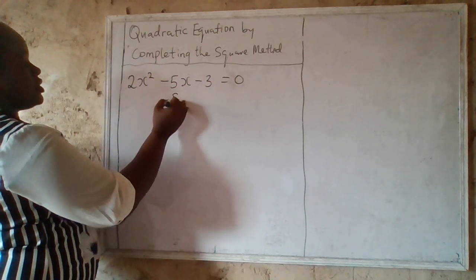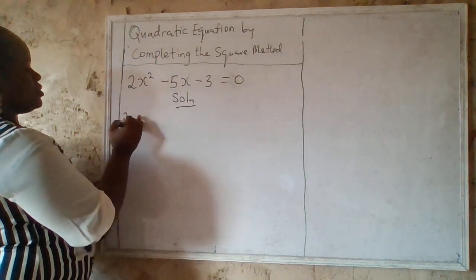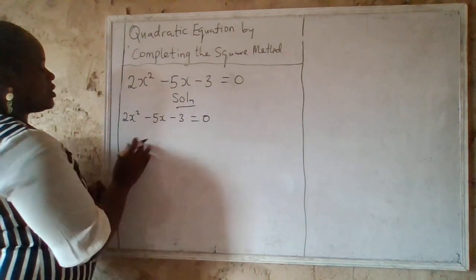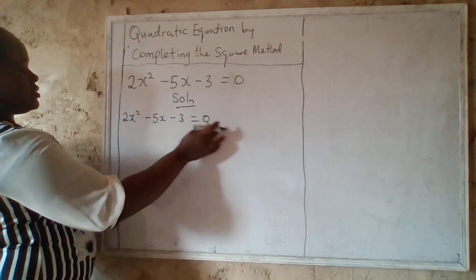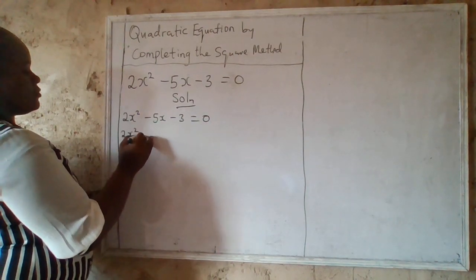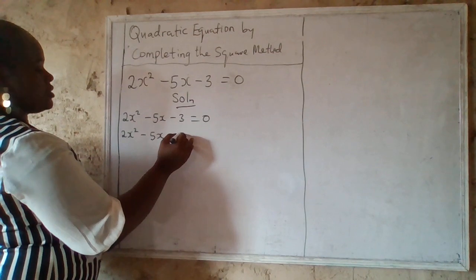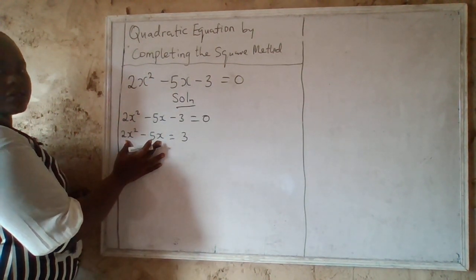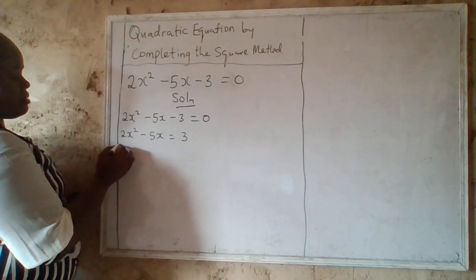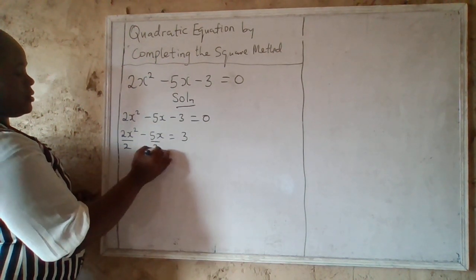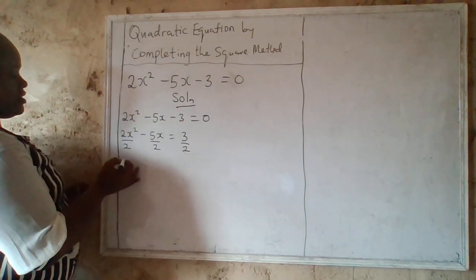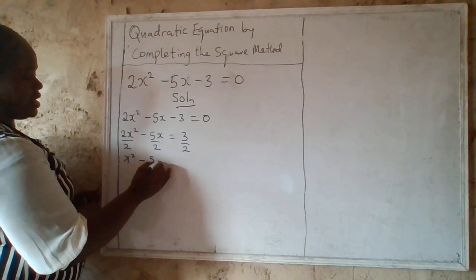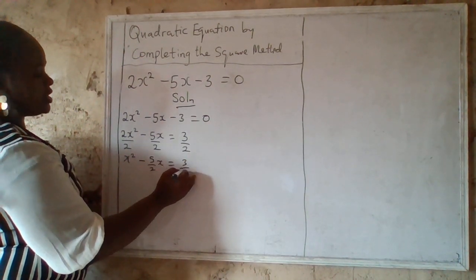So to solve the equation we have on the board, the equation is 2x squared minus 5x minus 3 equals 0. We'll first of all move 3 to this side. Observe, I am moving 3 to the other side to have it as 3. Now, I will make what I have here a perfect square. Now, making that a perfect square, remember the first step is to divide through by 2. So if you divide through by 2, you have x squared minus 5 over 2x equal to 3 over 2.